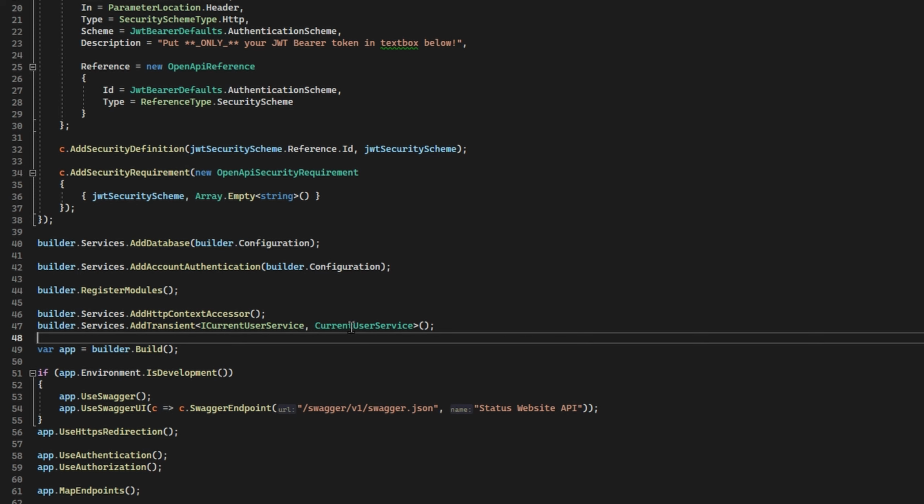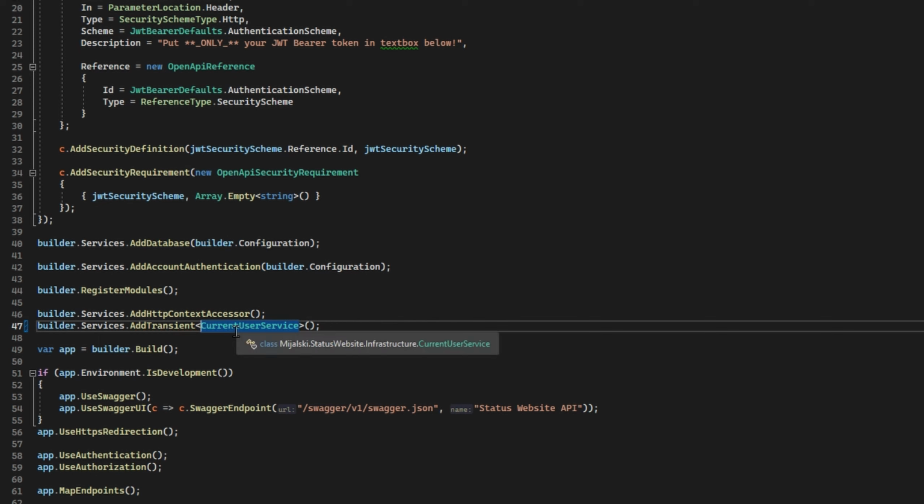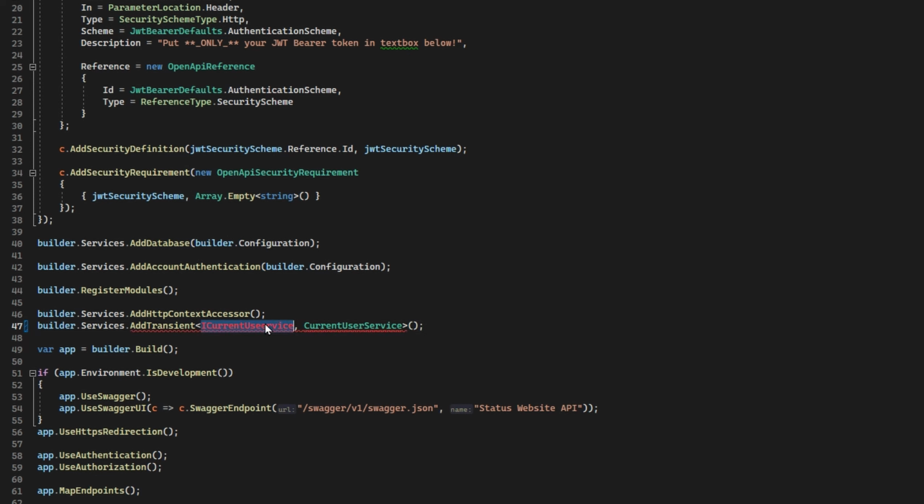If we use one type here, we will register our class as the class, and we won't be able to inject the interface. So in order to do that, we have to provide also the interface implementation, as I did here. And now we can inject our class as the interface.